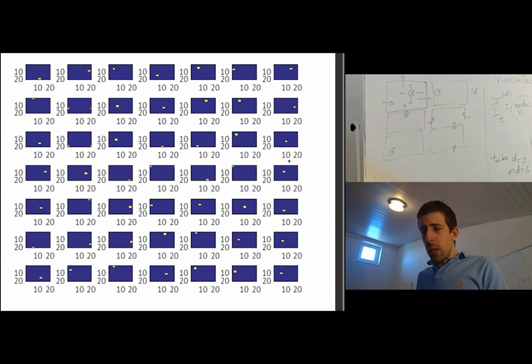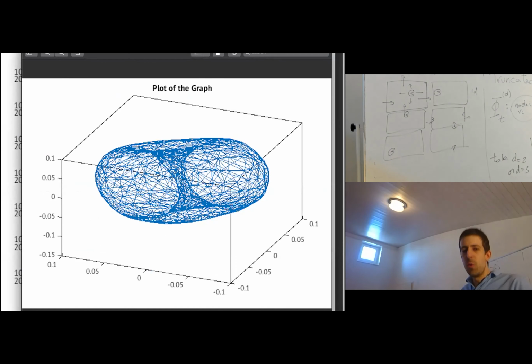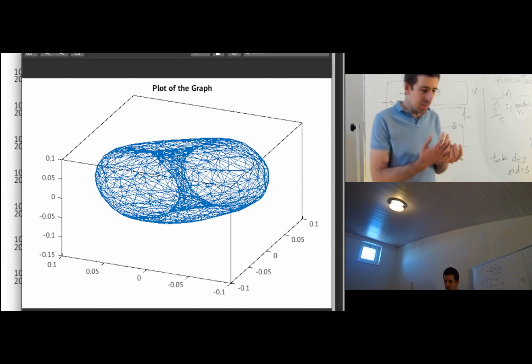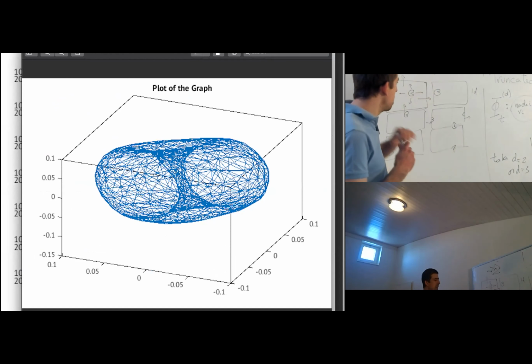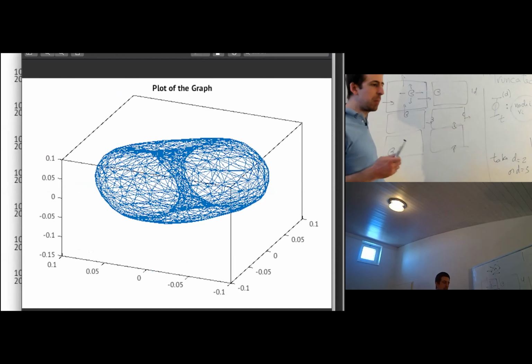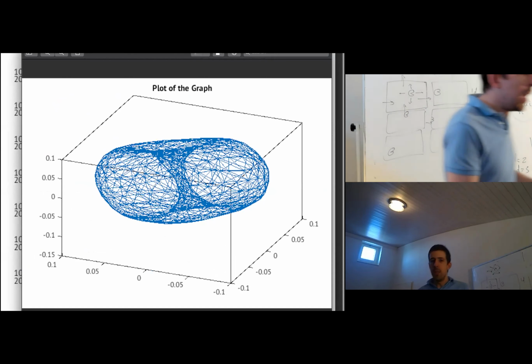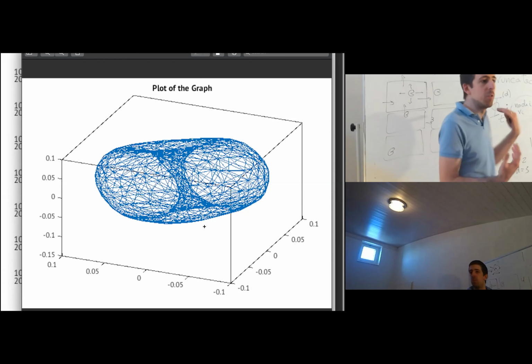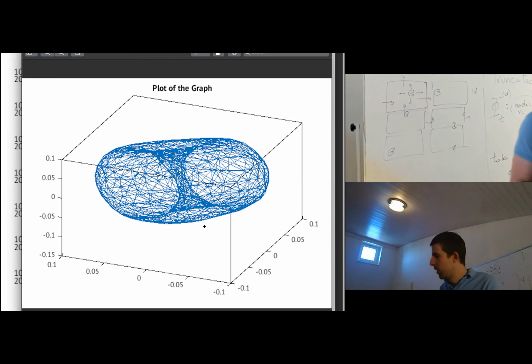And so let's see what diffusion maps gives. And it gives exactly a torus. So this is what diffusion maps gave us as the visualization of this graph, which was obtained by just taking many instances of the game of Pac-Man, this very simplified game, and asking it to learn from me what is the geometry of this set. And you see that it learns exactly the torus. It has a donut exactly. There's a hole in the middle of the torus. It really learned that the right geometry for this is the donut, which I think is quite impressive.